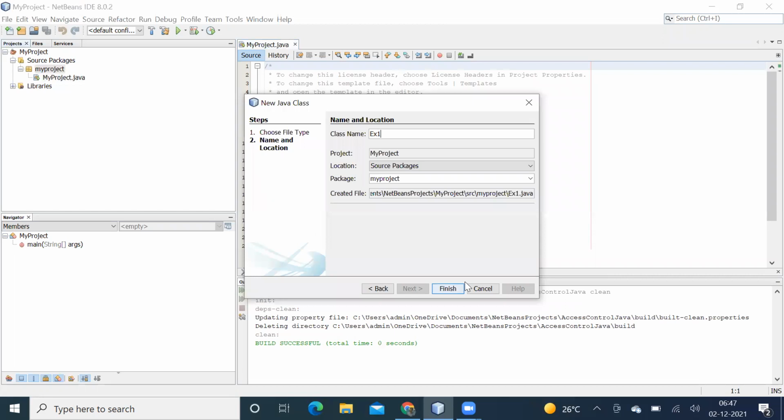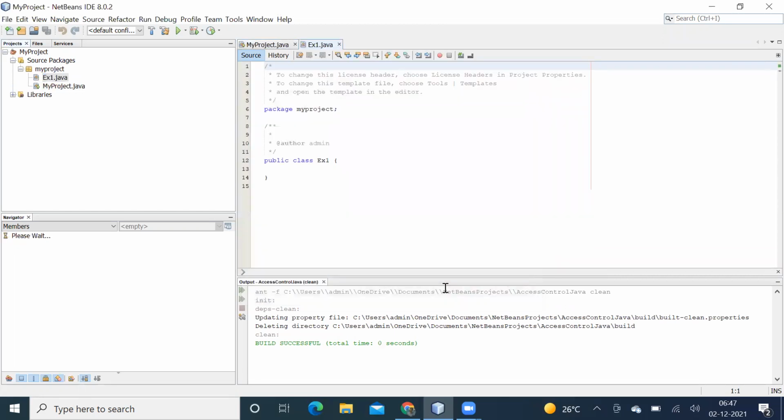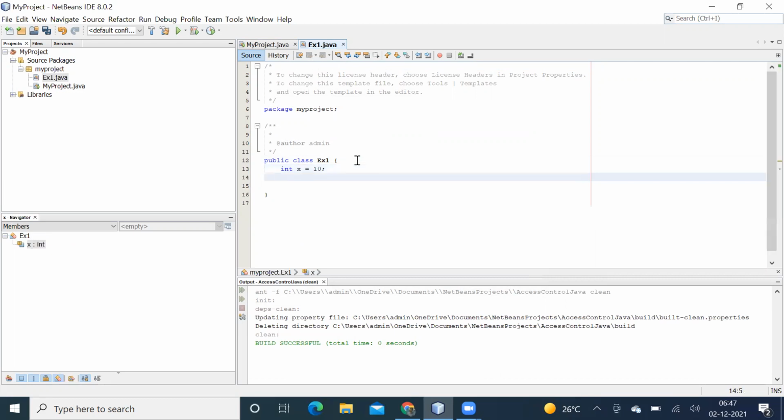Okay, let us assume that this class has two variables, x whose value is 10, y whose value is 20. Okay, this is a class. Now here I did not mention any access modifier type. If you do not mention anything, then it is by default.